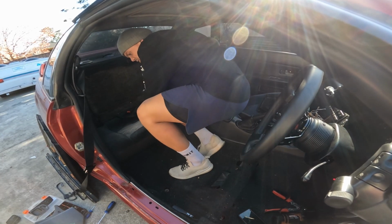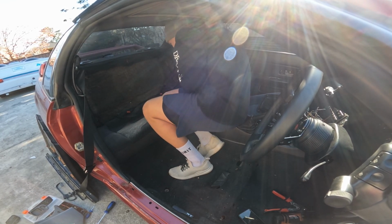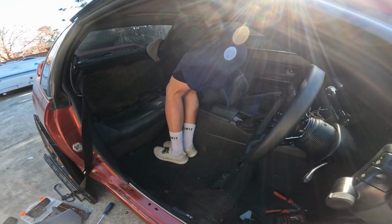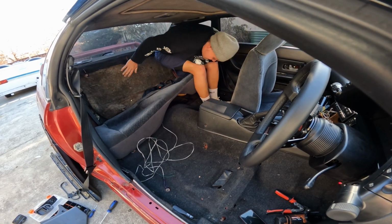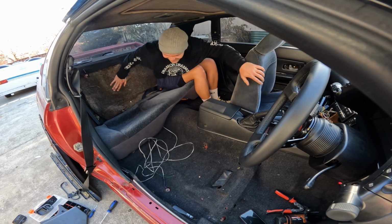Oh, we got a wicked leg cramp. Why? Woo! There's a puff. Deadlift.